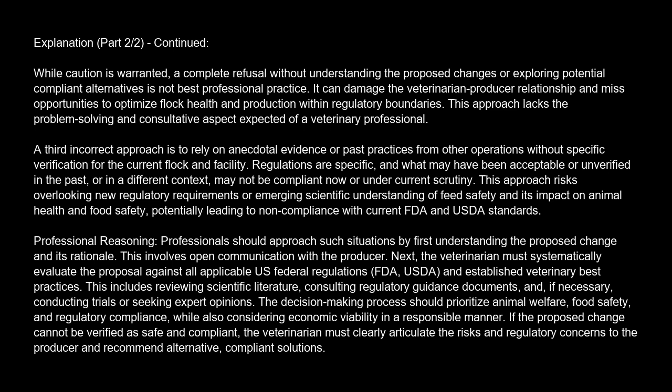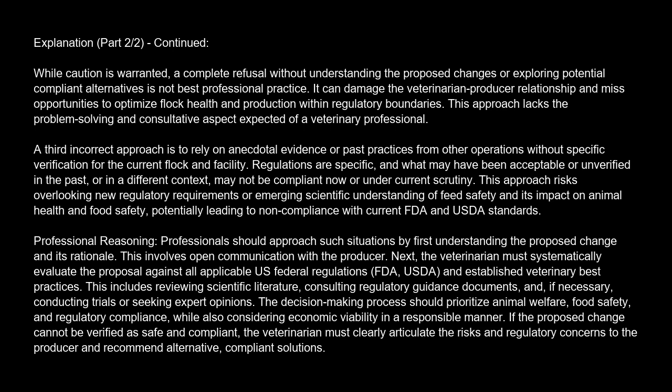A third incorrect approach is to rely on anecdotal evidence or past practices from other operations without specific verification for the current flock and facility. Regulations are specific, and what may have been acceptable or unverified in the past, or in a different context, may not be compliant now or under current scrutiny. This approach risks overlooking new regulatory requirements or emerging scientific understanding of feed safety and its impact on animal health and food safety, potentially leading to noncompliance with current FDA and USDA standards.